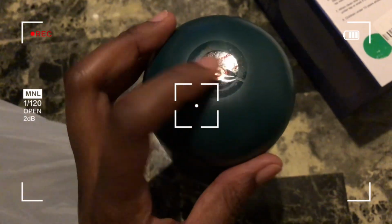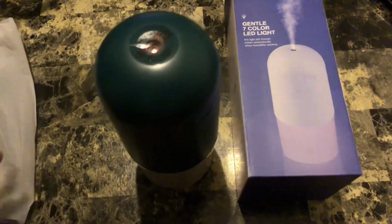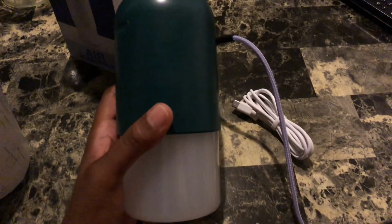So it is green. After looking at the box, I thought that it would be white, but let me hook this up and come back. The instructions to put this humidifier together are so simple. This is just something really, really simple to use rather than getting a huge humidifier that's going to take up space.